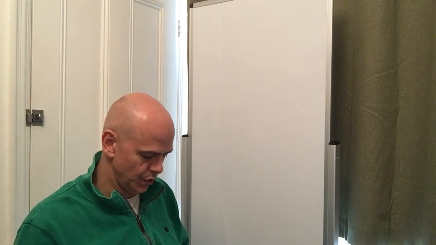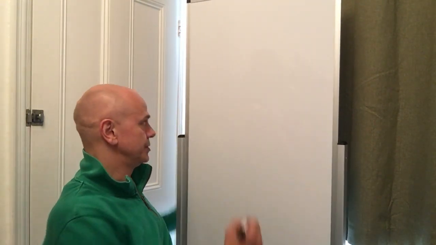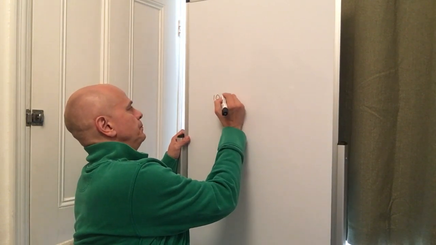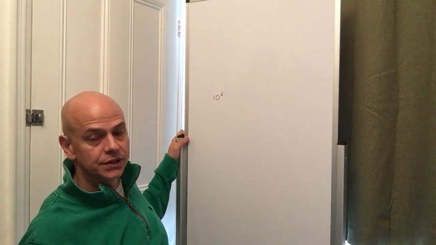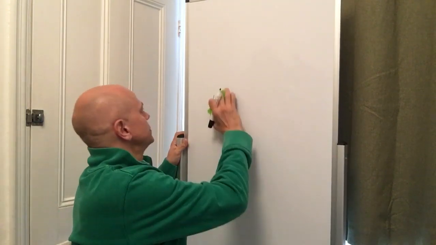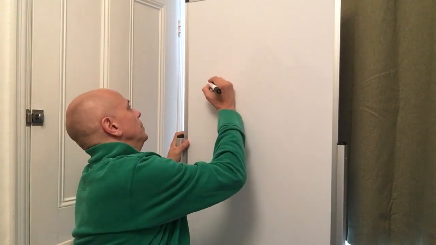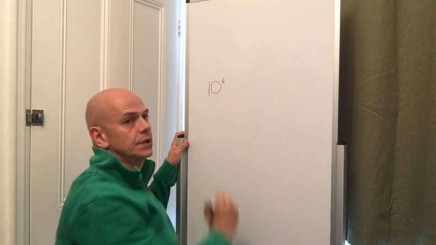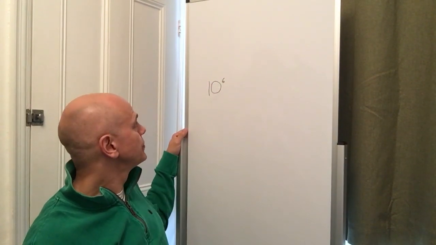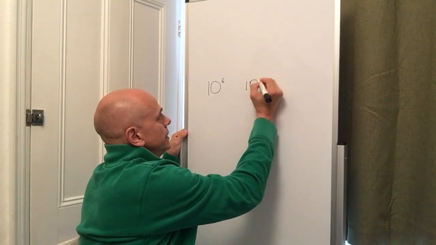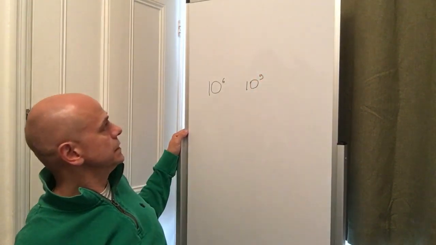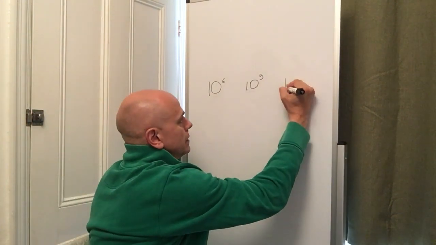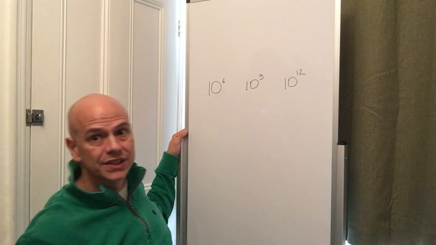Sometimes it's hard to know what the average millennial or boomer or whatever doesn't quite know about maths. So I just wanted to clarify a couple of things about power. So for example, 1 million is 10 to the power of 6. Maybe I should write that a bit bigger so you can see it better. So 10 to the power of 6 is 1 million. 10 to the power of 9 is 1 billion. 10 to the power of 12 is 1 trillion.